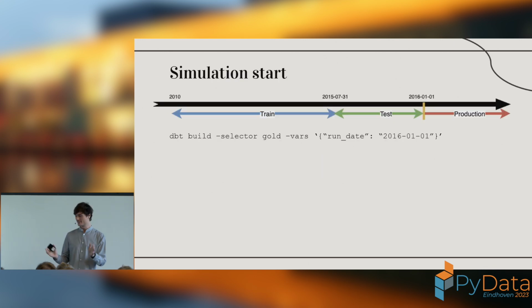And we kind of need to put ourselves back in time a little. So let's put ourselves on the 1st of January 2016. What's our view at that moment in time? For example, I run the entire pre-processing pipeline for that particular run date.